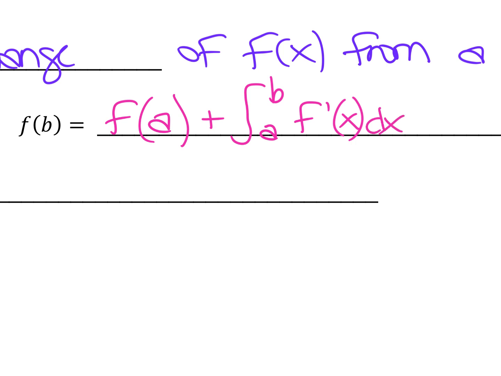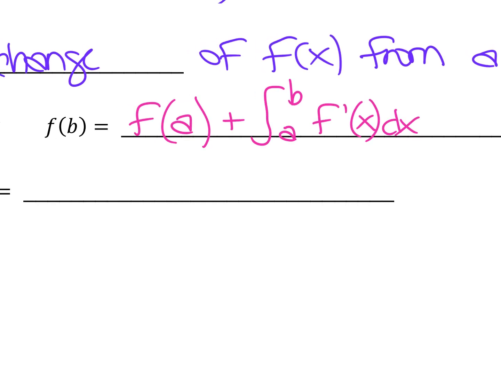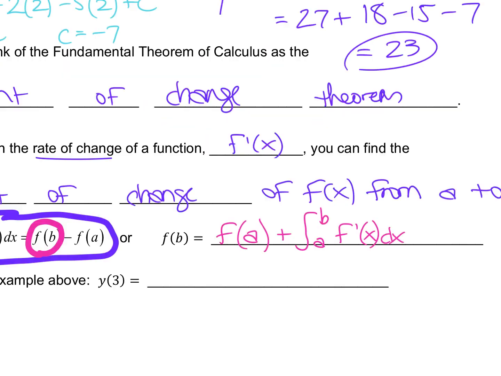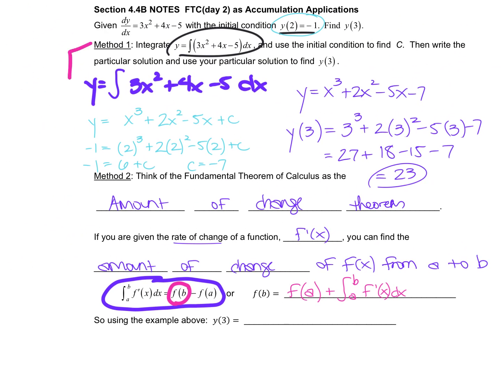Would you only use this if it gave you the derivative? It would only be used if you were given either the derivative or like a graph where you're finding the area under the curve. You could do that with that too. We'll see that here. Essentially what this is doing for us is shortening the process of what we did back up here.